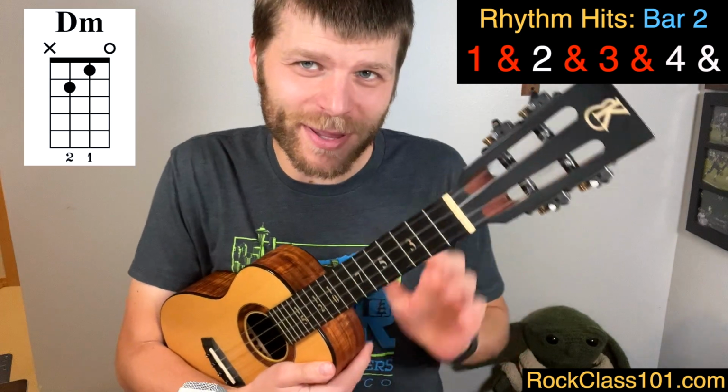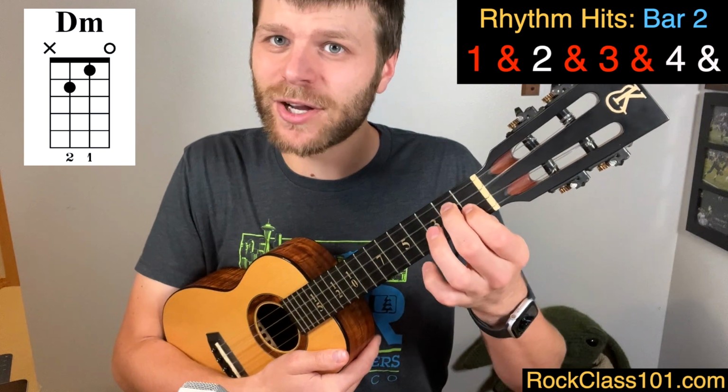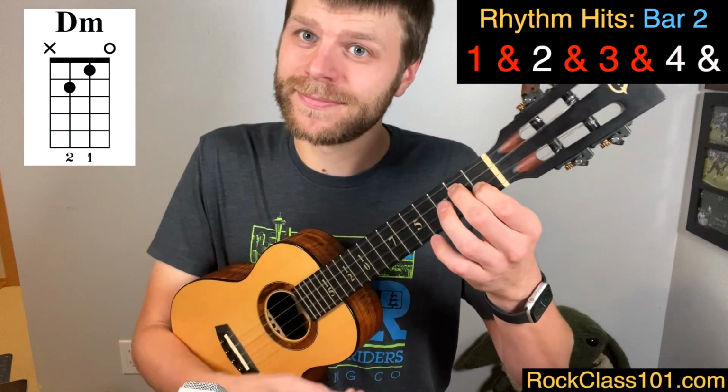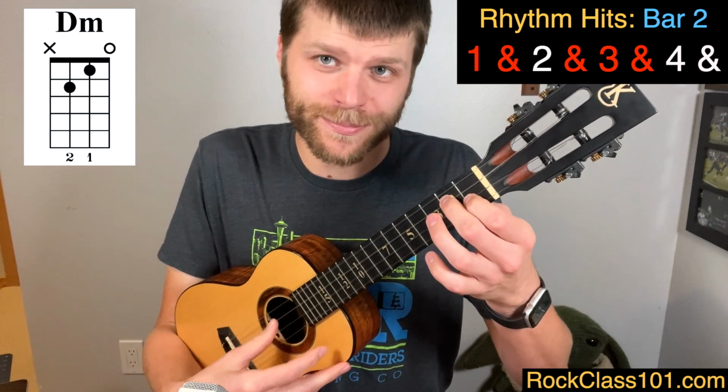Going into measure 2 now, we're going to play this D minor chord, but we don't have to play the whole one. We just take our middle finger, place it on the 2nd fret of the C string, index finger, place on the 1st fret of the E string, strum through our C, E, and A together. Then we're going to play 1 on the E string, and 2 on the C.